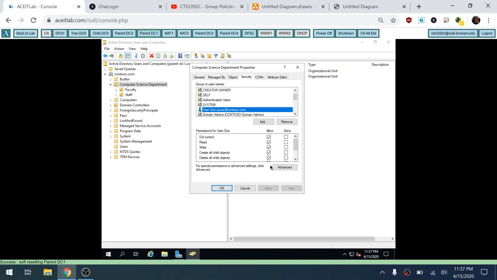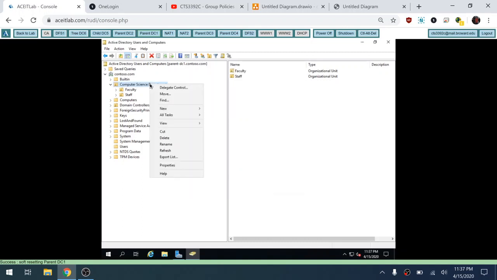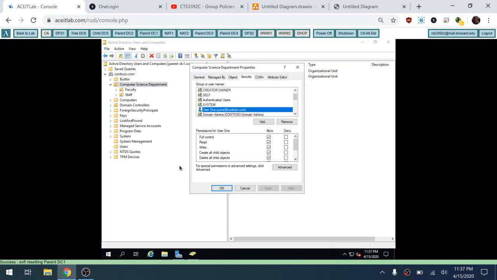I don't know why. Avoid using this method to add permissions. Always right click and delegate control. That's the right way to do it. This doesn't work right. I'm only showing you this just to show you what the delegated control wizard does. It adds this for you.